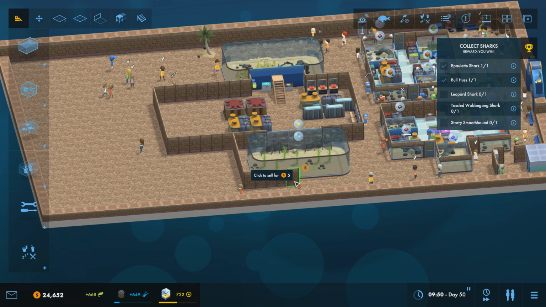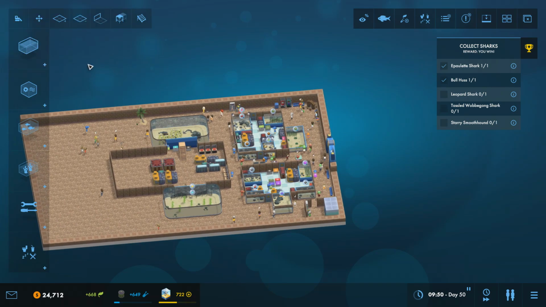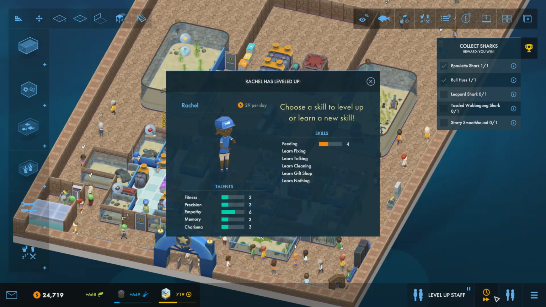Just make sure I'm clicking on the right thing here, because otherwise I will delete the entire thing, and I don't want to do that. And the final one there. Make sure I come out of demolish mode. And there we go, that is that open. We can press unpause and we can choose your things. What have you got? Empathy, feeding and gift shop. And then you're just average on everything else. So yeah, we'll keep you going up on feeding.